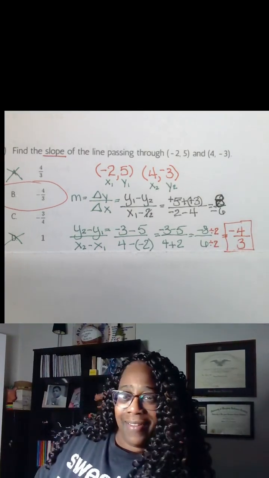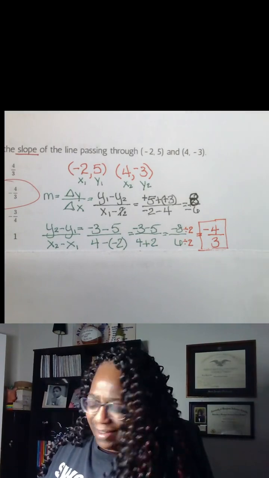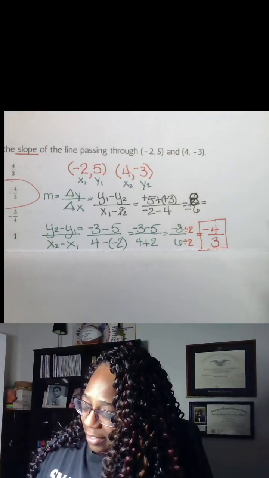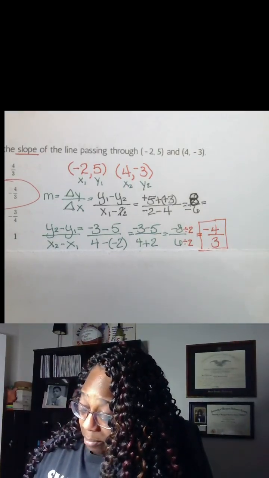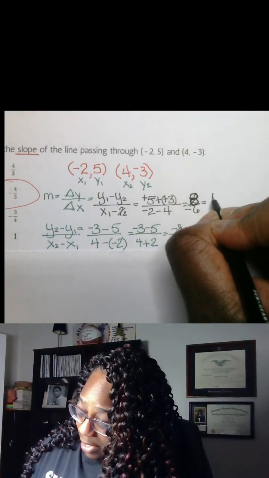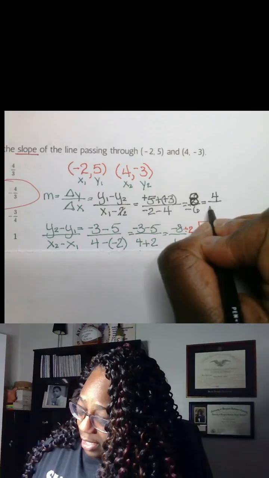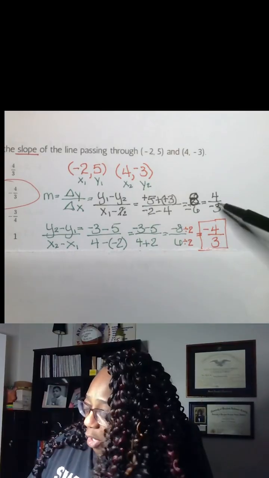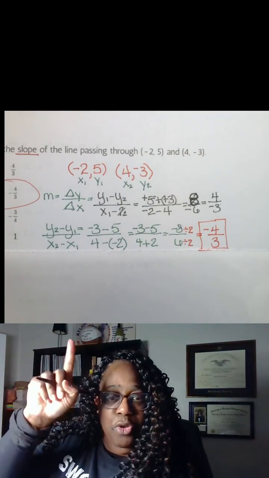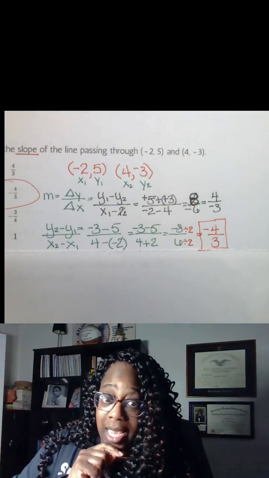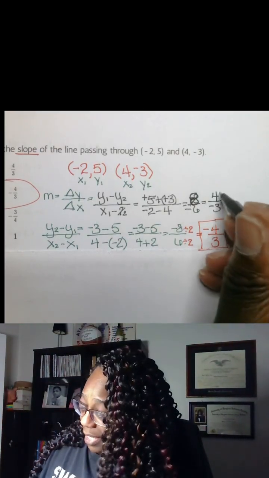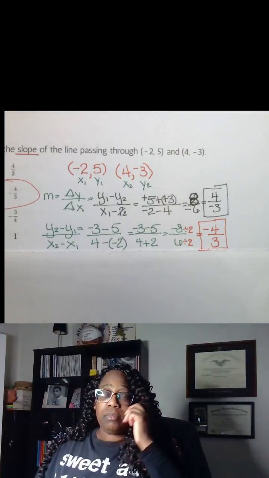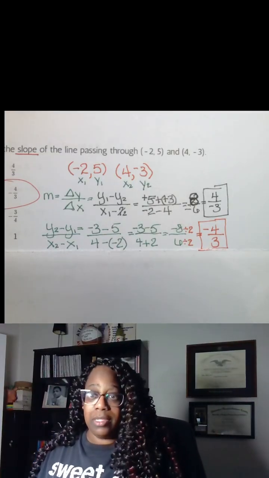All right, here we go. I was like, why am I making this 5 negative? It's crazy. All right, so now we have 8 over negative 6. If I reduce it by 2 again, this is going to give me a positive 4, and this is going to give me a negative 3. Now, when you have a negative slope, all it takes is just one, either the numerator or the denominator, to be negative. Okay? It's going to be exactly the same thing. Okay, so this is what we're going to do.